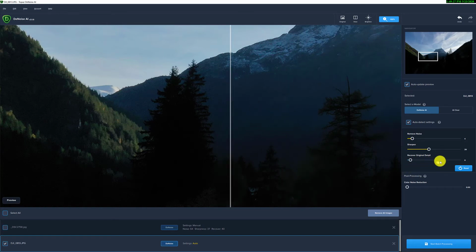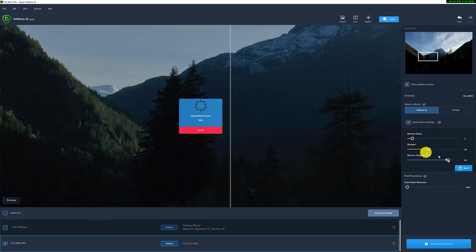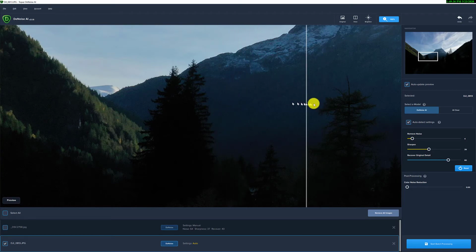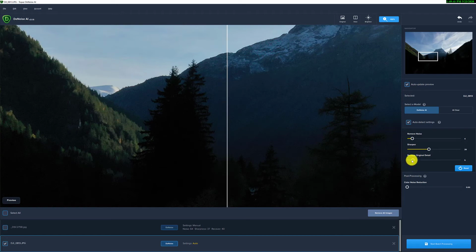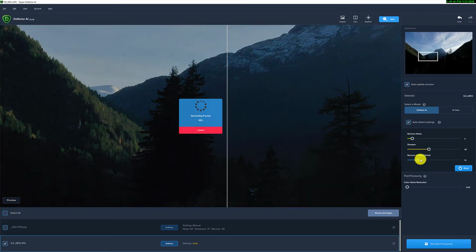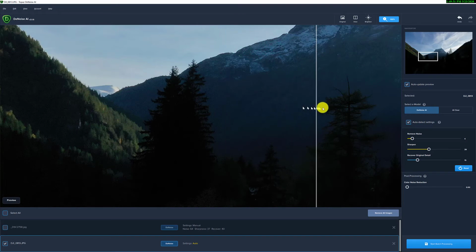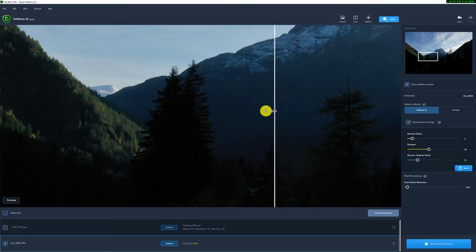Now let's just see what happens when we put the retain original detail or recover original detail. We pretty much have reintroduced all the noise in the right hand side, pretty much undermining all the effort of doing anything with it. So clearly in this image it doesn't really help to have that set too high. Let's just set it a little bit lower. I suspect what's happening is we're reintroducing or not suppressing the noise as much, because it's starting to be noisy on the right hand side.